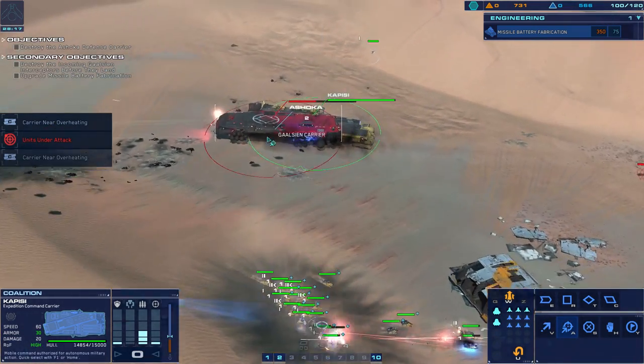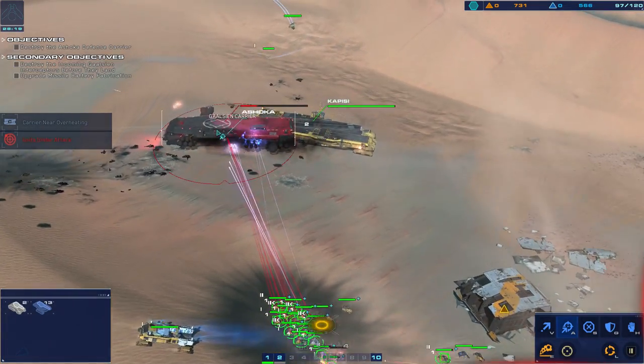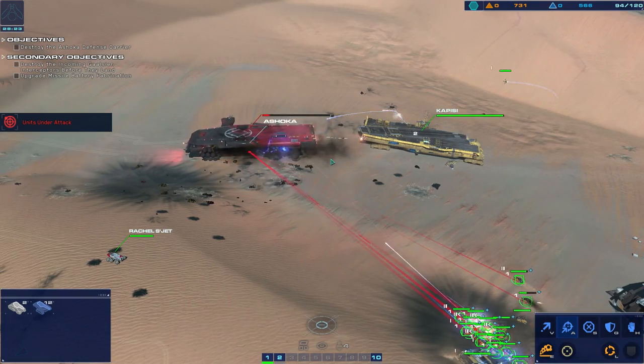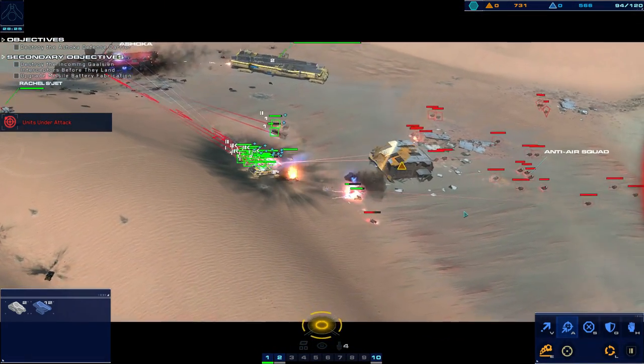Yeah, they're not even disabled. Hostile railgun. Focus them. Fuck you, Ashoka. Armored vehicle is taking fire. Honestly, I was just gonna have my carrier taken out, but yeah, that works too.